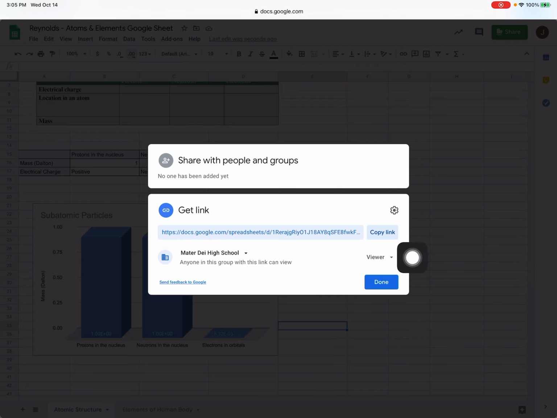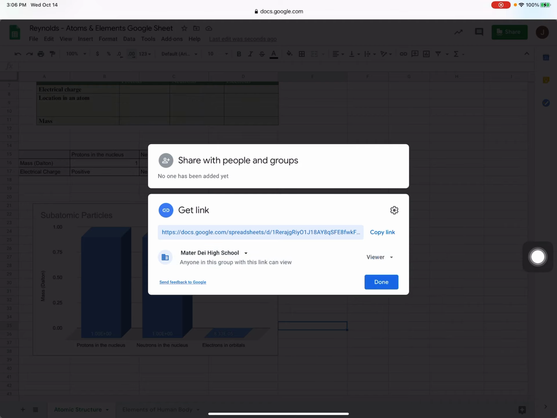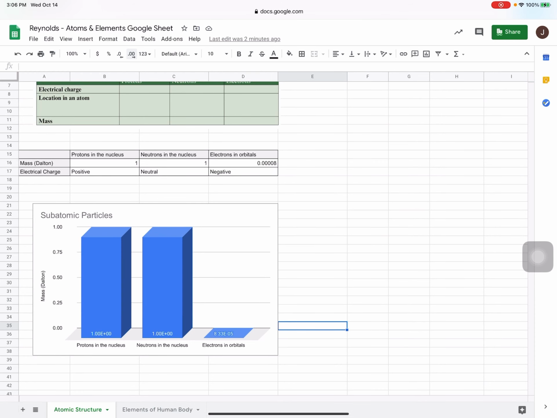And when I sent this to you, I sent it as view only. You could not modify that. That's why you saved it as a copy. If you were to click on that, you could send this to someone and give them editing power. But all I need is viewing. So we're going to leave it as it is. And now what you will do is click copy link. And this is what you turn in. It's in memory, so now you can click done and you would go over to Canvas, open up the assignment, and now just paste the address for this into the link.